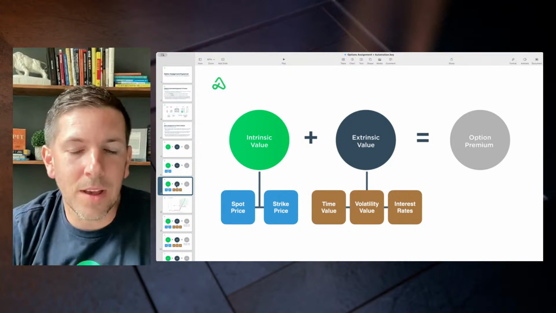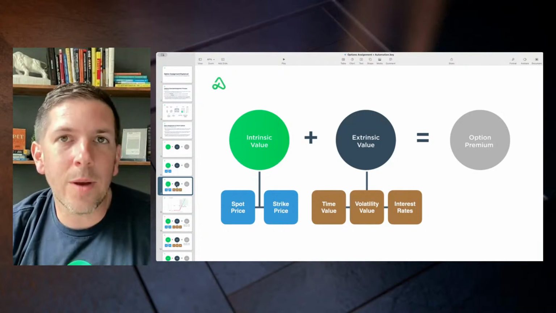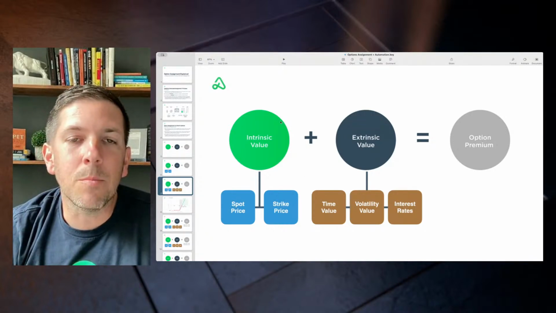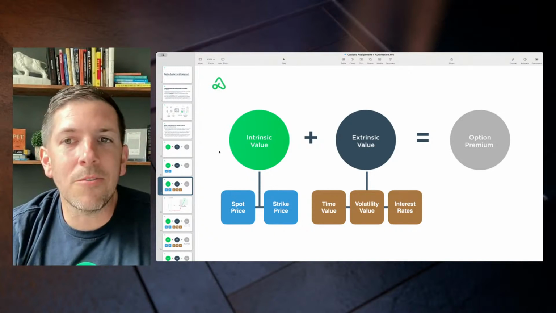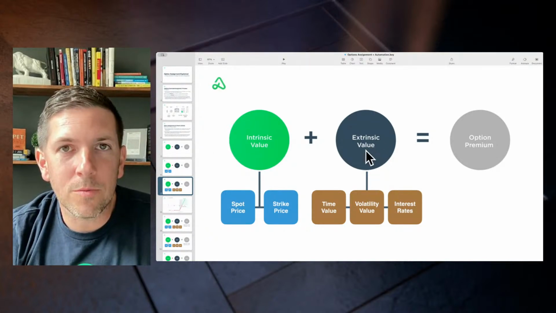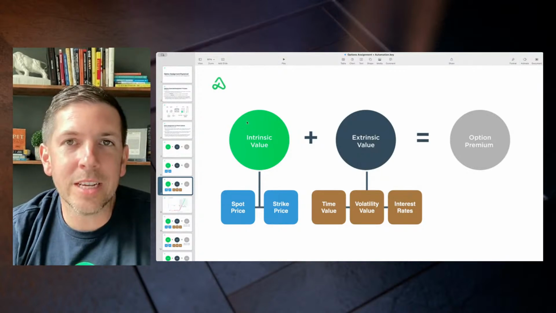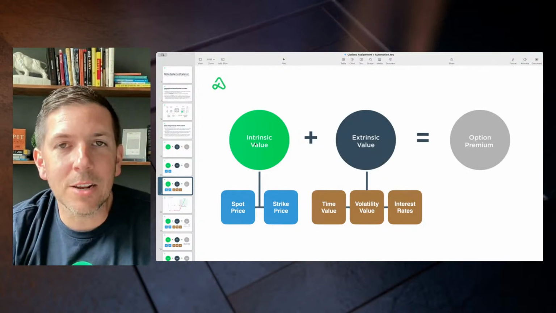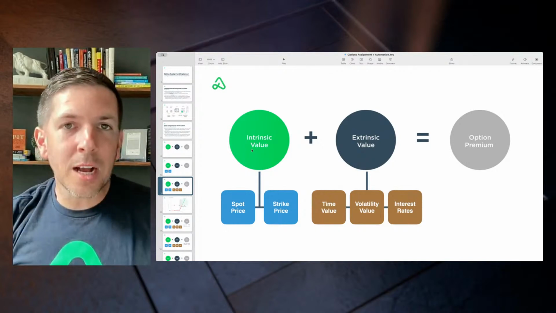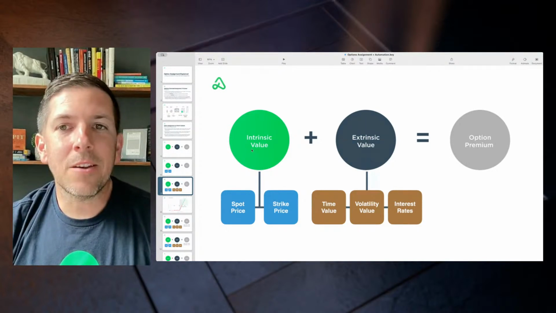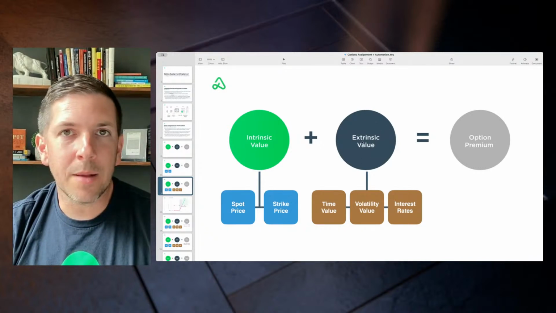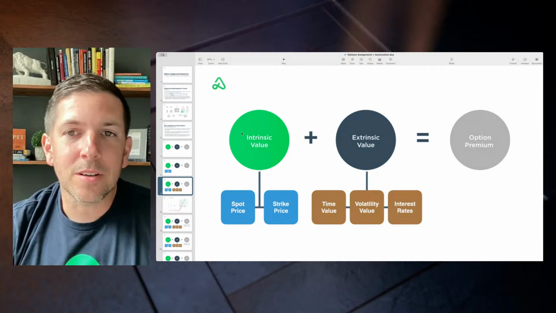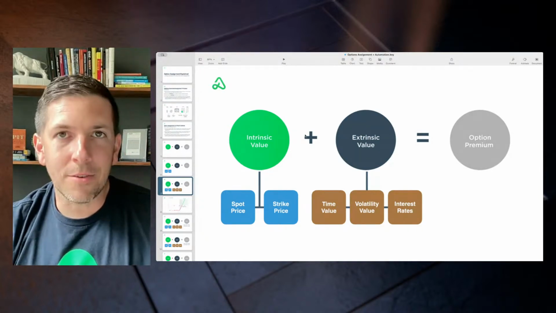External factors, extrinsic value. When there is very, very low extrinsic value, it becomes more favorable for an option buyer to exercise their contract if extrinsic value is low, or zero, and there's intrinsic value. Just makes sense, right? That's literally the whole thing here. An option contract is more likely to be assigned if the option buyer sees that that contract has very little extrinsic value, so no time or volatility value left, and it has intrinsic value. There's something there to capture. And so if none of those are true, it's never going to be assigned.